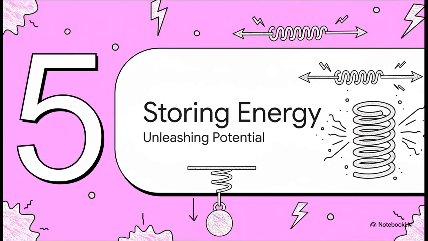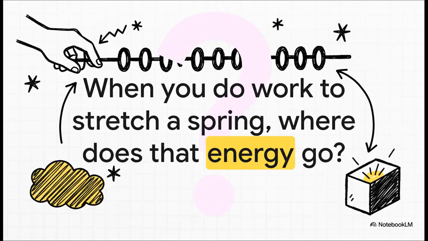And all of this brings us to the final and maybe the coolest part of the puzzle, the energy. Because when you're pulling on that spring, you're not just changing its shape, you're literally loading it up with potential. Seriously, think about it for a second. It takes work. It takes energy from your muscles to stretch that spring. But that energy can't just disappear into thin air. Physics doesn't work that way. So, where does it go?